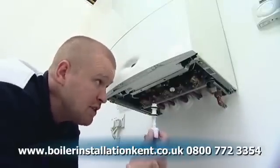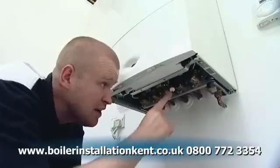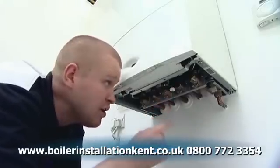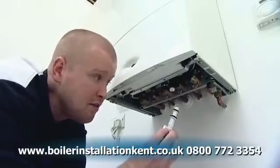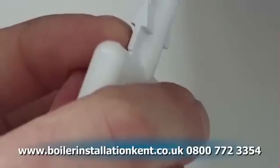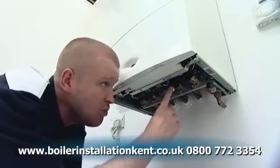Now I need to insert the key up into this black plastic manifold, okay? This filling manifold is actually linked from your cold mains into the boiler through to your central heating return. And what I want to do is fit the key up inside of this hole with one of the white arrows on the shaft of the key pointing at the open padlock position.